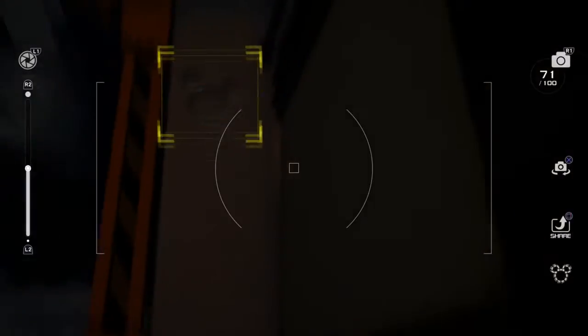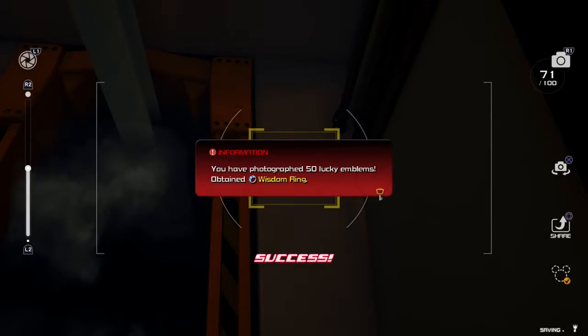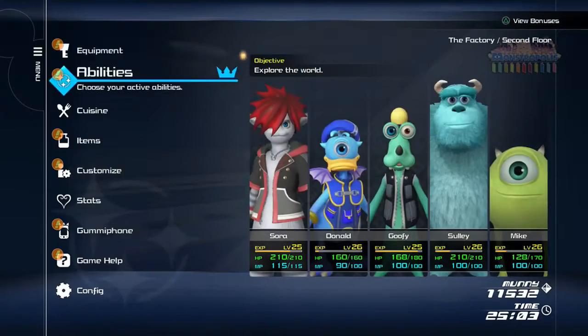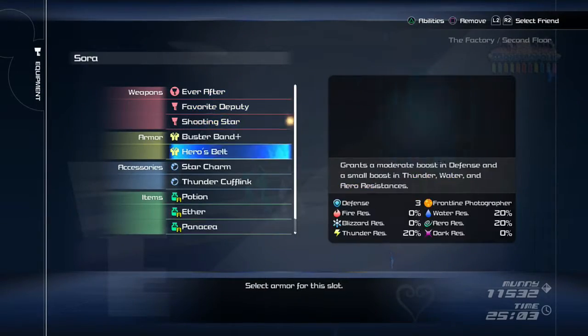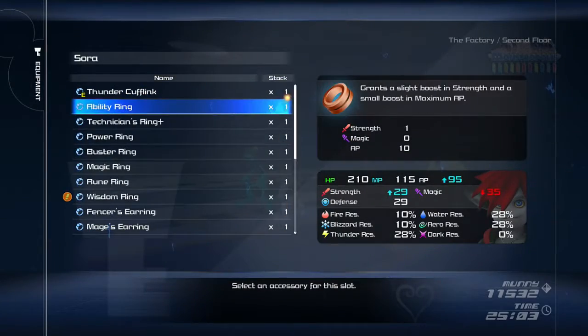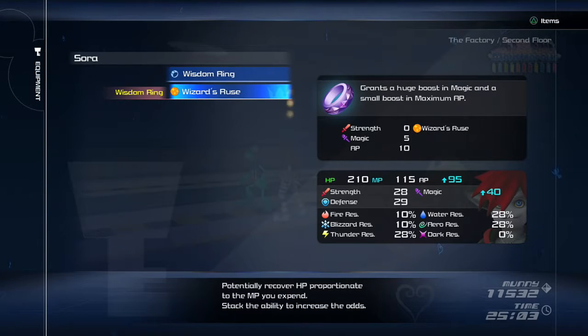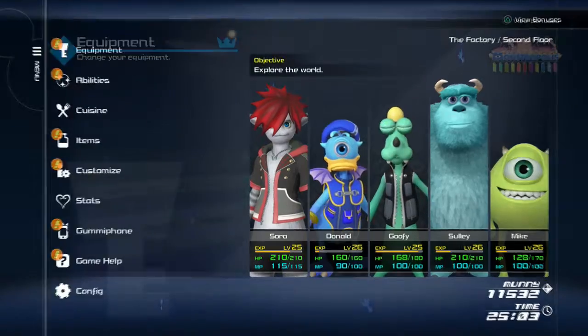Because there's the emblem right here. And we get a wisdom ring. Let's see if we get one of his wisdom rings. Wisdom's woos? What's that? Potentially because of the HP proportionate to MP you expended. Oh wow.